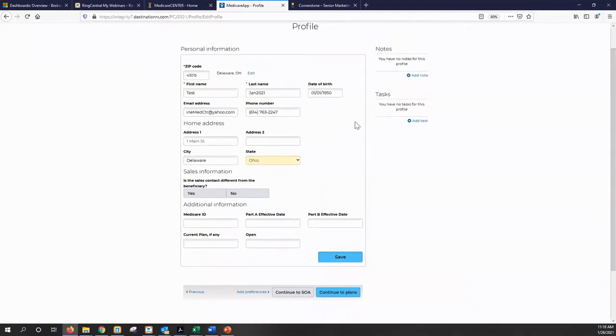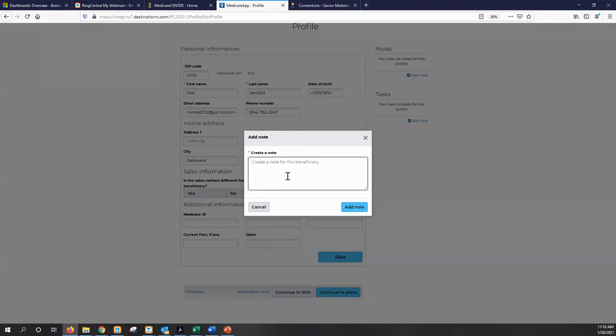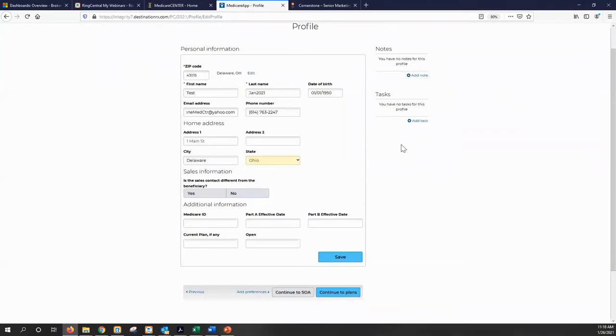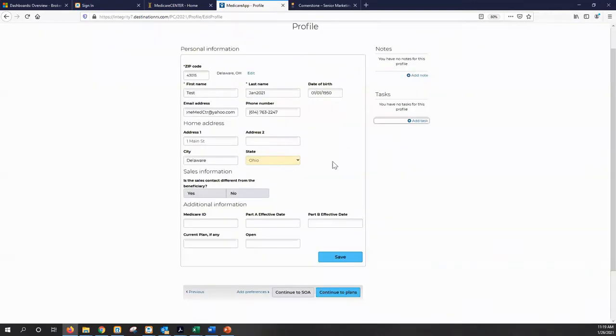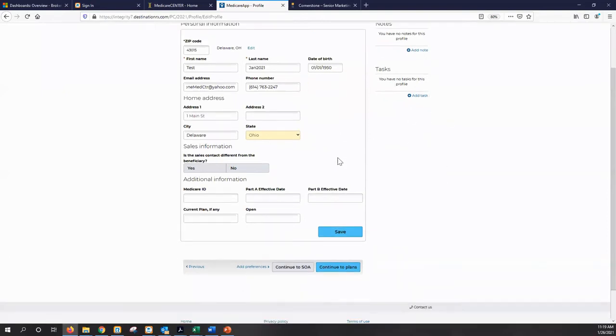Okay, so something a little bit new this year as opposed to years before, if you ever used it. Up here in the top right is where you can go to add notes. So you can add notes to this profile by just clicking this button. It's going to bring up this section, and this is just a free form note field, so you can add whatever notes on your client that you would like to add, as well as, for instance, if you wanted to create a follow-up task for yourself to maybe reach out to this member, you can click this add task, create your due date for that by clicking this little calendar, selecting it, and then labeling your task, and then saving. And all that information will be displayed under here under the profile.